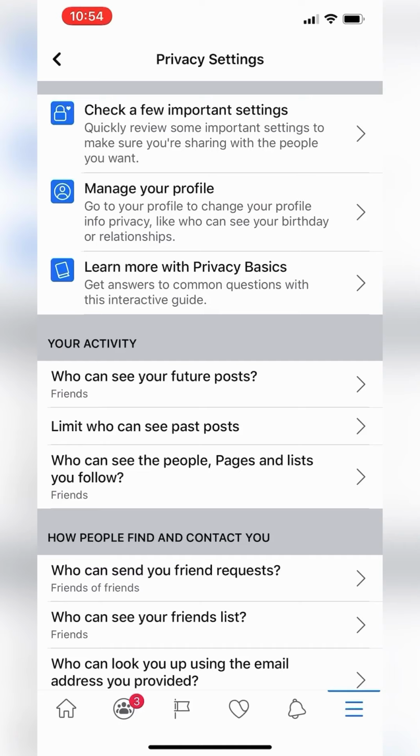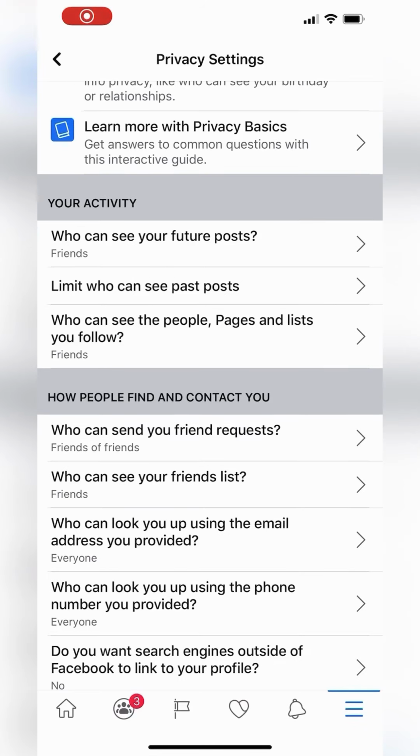The other options that it's going to offer you are public, which means anyone at all, anyone on Facebook, can see what you post. If you're very careful about your privacy, you don't want to do public, you want to do friends. And it'll also let you do customized viewers, like you make lists of certain people who can see it. So that's an important one.